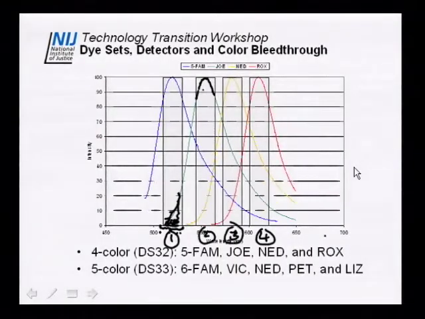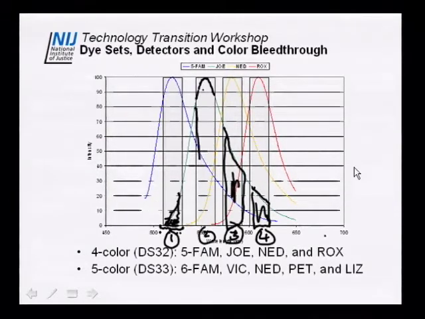So if you were looking at the green detector, the one that's optimized for the green dye, you'll see that when a green dye comes into the detection window, it'll pick up a good, strong green signal. And that's really what you want. But at the same time, detector number 1, which has a window in around the 520 to 540 nanometer range, will also pick up this portion of the green dye. And the same goes for detector number 3. It'll pick up this portion of the green dye. And then detector number 4 will pick up this portion of the green dye.